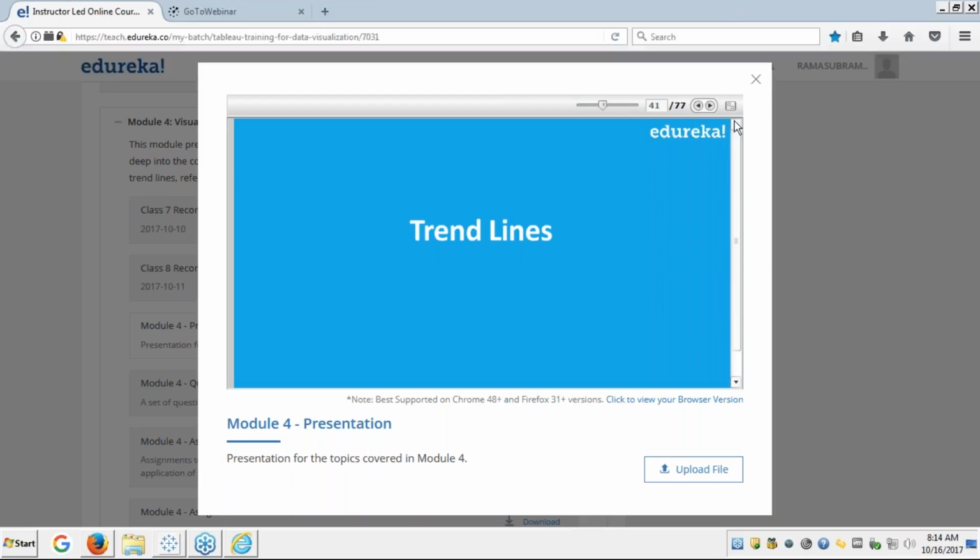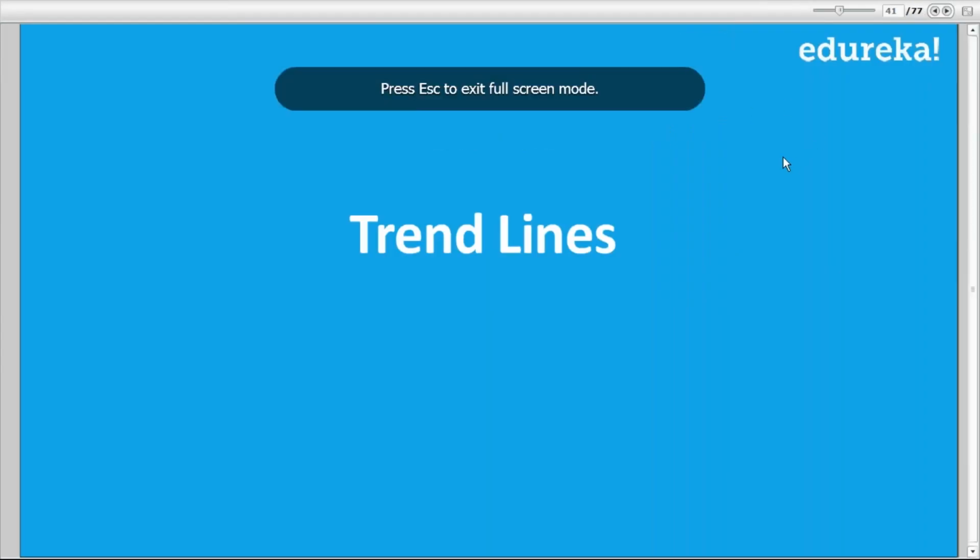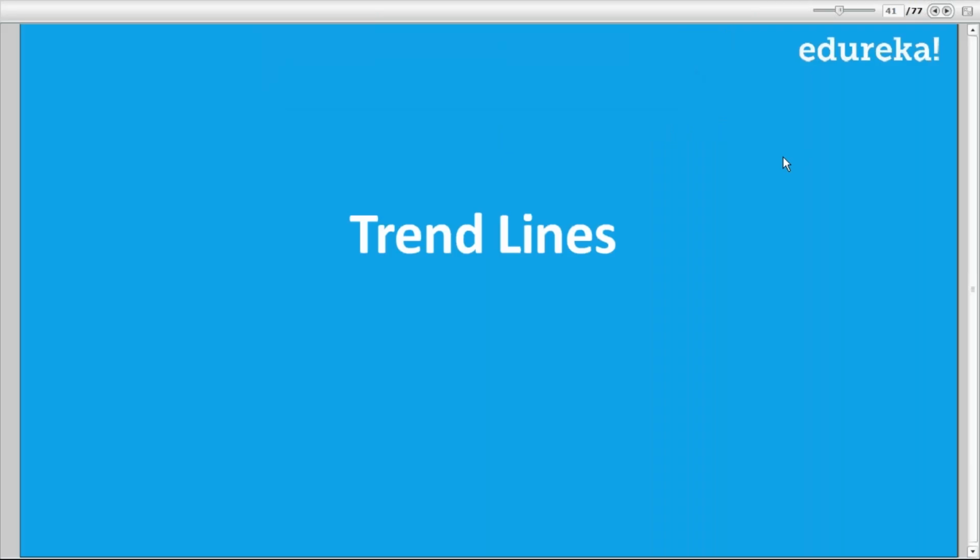Okay, friends, so we all saw this trend lines part. We are not going to see this in detail because we have already seen what trend lines are, and maybe you need to answer my question. When do we use trend lines and what purpose does a trend line have? What two values does a trend line give you, friends? First question: for which chart do we use a trend line?